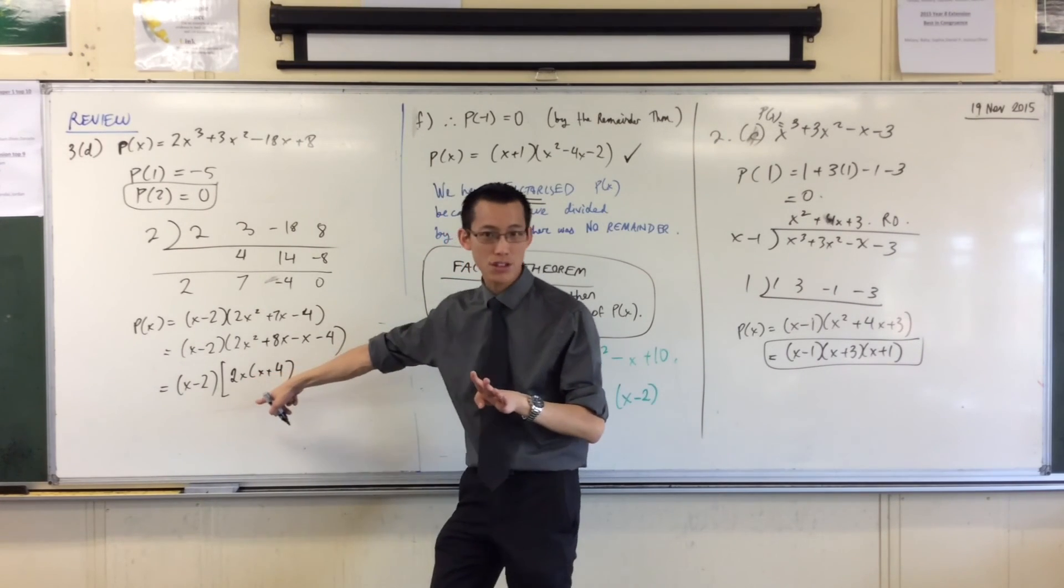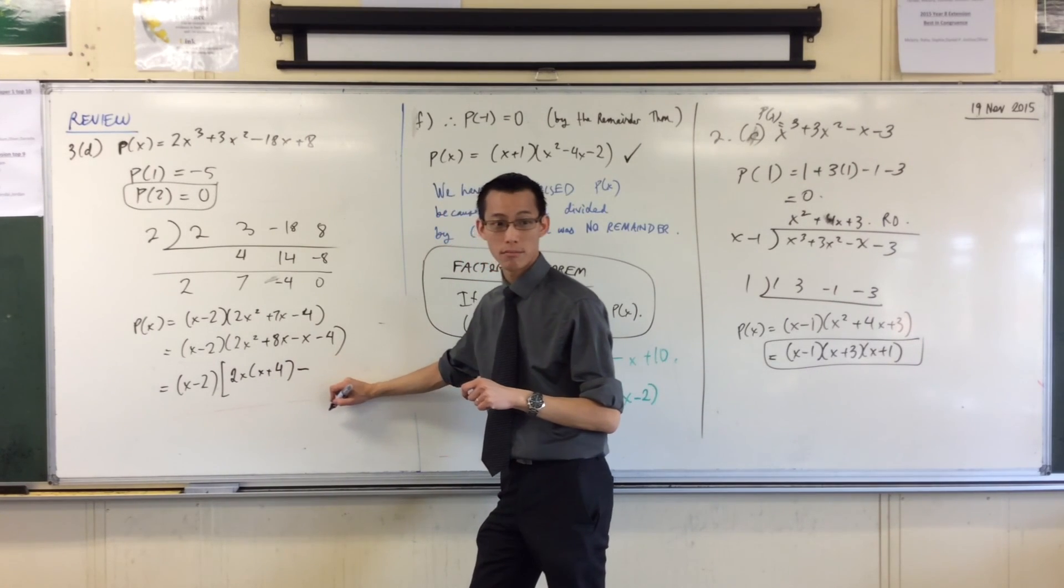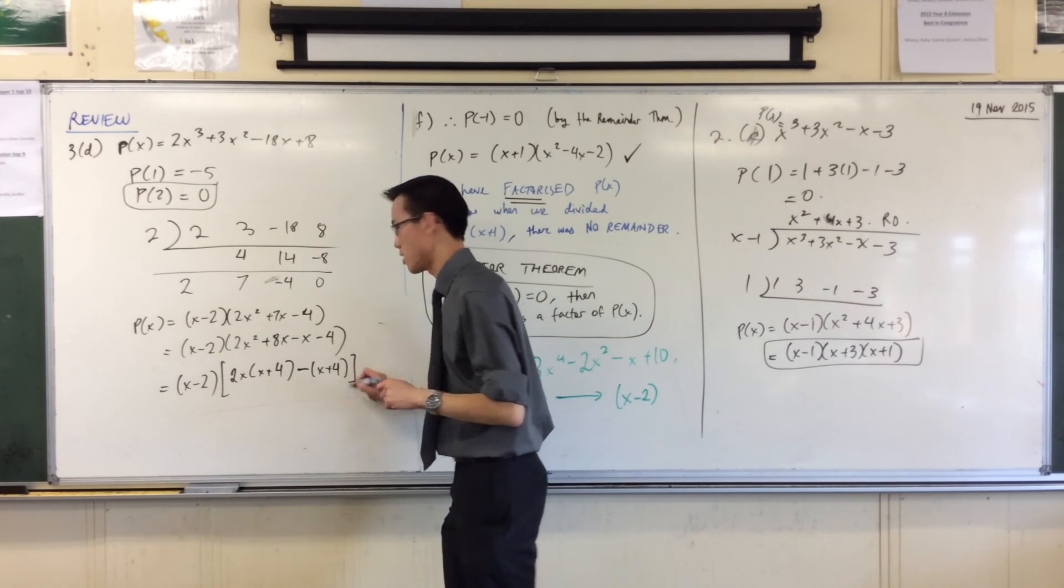2 and an x as well. 2x. What do I get left with when I take that out? x plus 4. Because I've taken out of 2 as well. And then here, what should I take out to make it match? Surely I should take out of minus 1. Right? That'll change both of these negatives into positives. Let's just quickly finish this and then you can go.